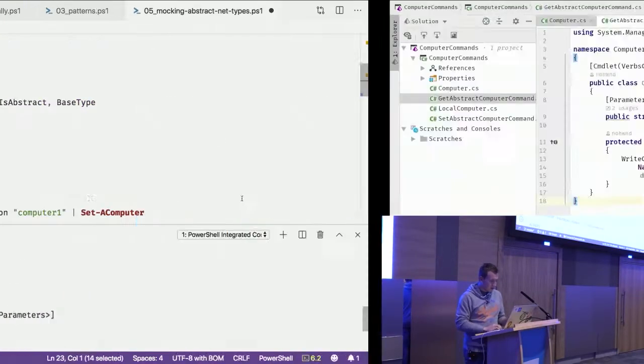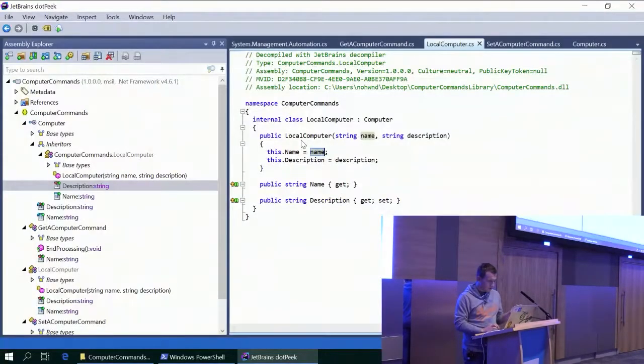So I'm just gonna grab that and go into Windows here. I have a copy of this assembly in here because of this awesome tool, which is called JetBrains dotPeek, that you can download for free. It's a great decompiler that helps you easily figure out what's happening inside of the assembly and how you can fake the type that the commandlet is giving you.